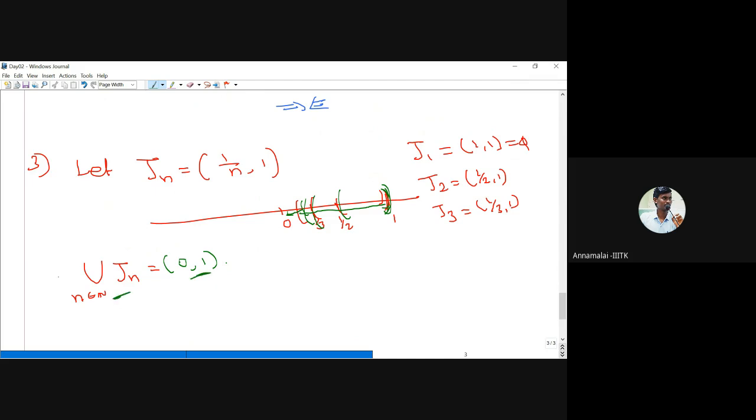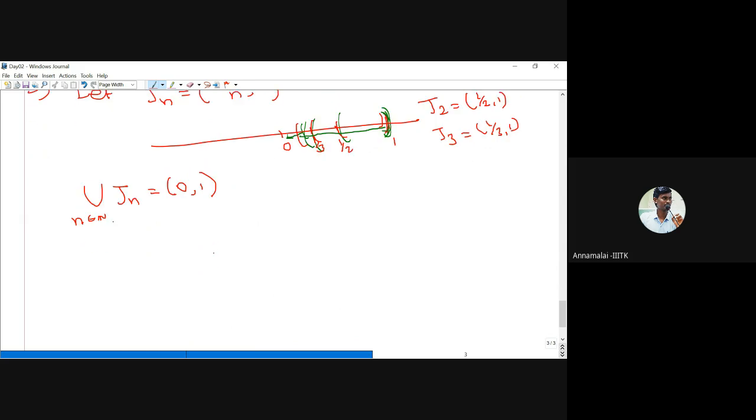So that means we have to prove that if we take any element here, that element should be in the set (0, 1). Again, if you take any element here, that element should be in the union. So how do we prove two sets are equal? We have to prove two containments: either we prove A is a subset of B and then B is a subset of A. Now, we guess that the answer is the open interval (0, 1).